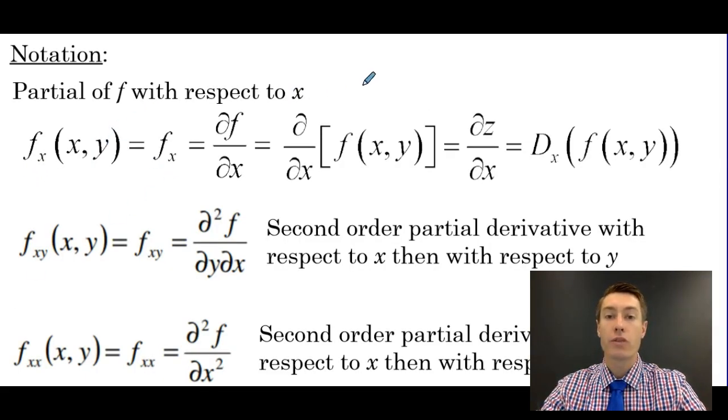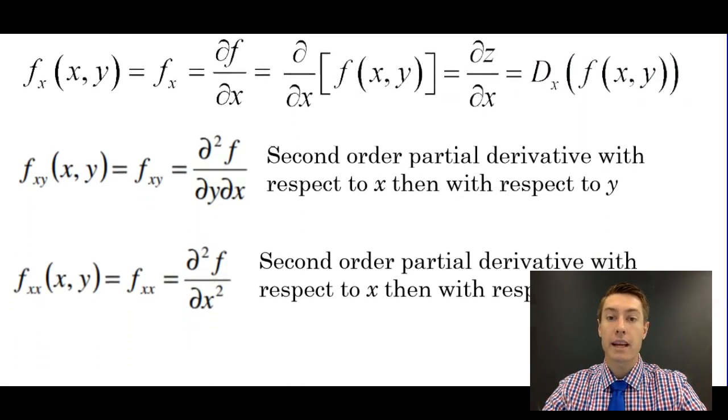Alright, so as far as notation for partial derivatives, if we want to represent the partial of f with respect to x, we can use any of the following notation. So we've seen this already. And then we have the stylized d, that's the notation for partial derivative. So the partial of f with respect to x. This is the partial with respect to x of the function f of x y. Partial of z with respect to x if our function is z equals instead of f of x y equals. And then this is the partial derivative with respect to x of f of x y. Okay. This notation is going to be used more in a later section.